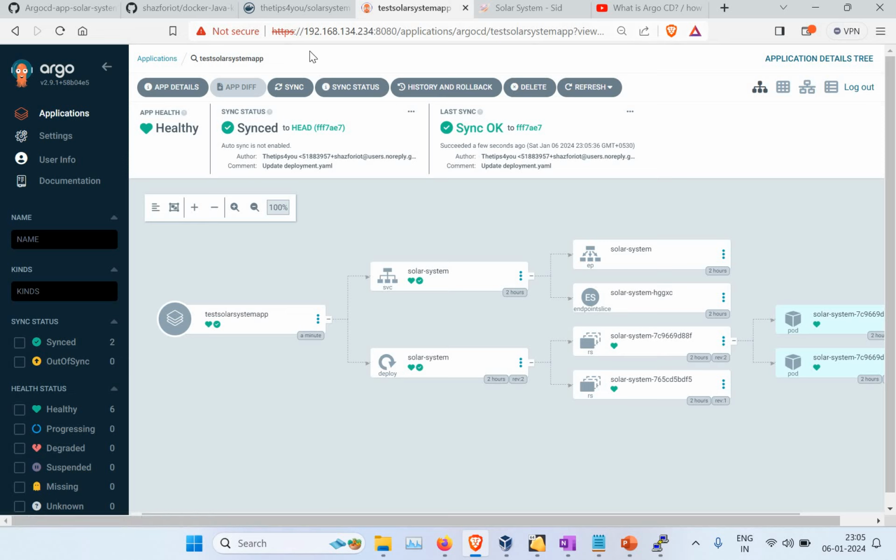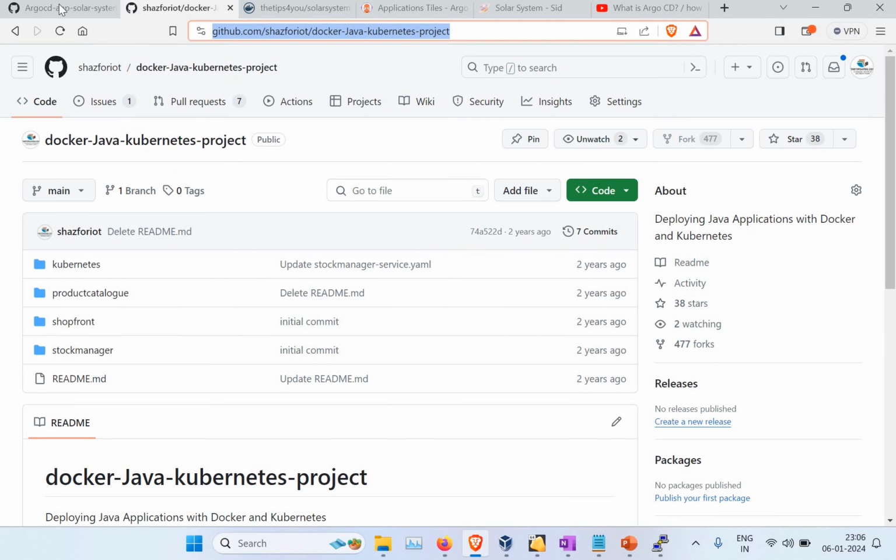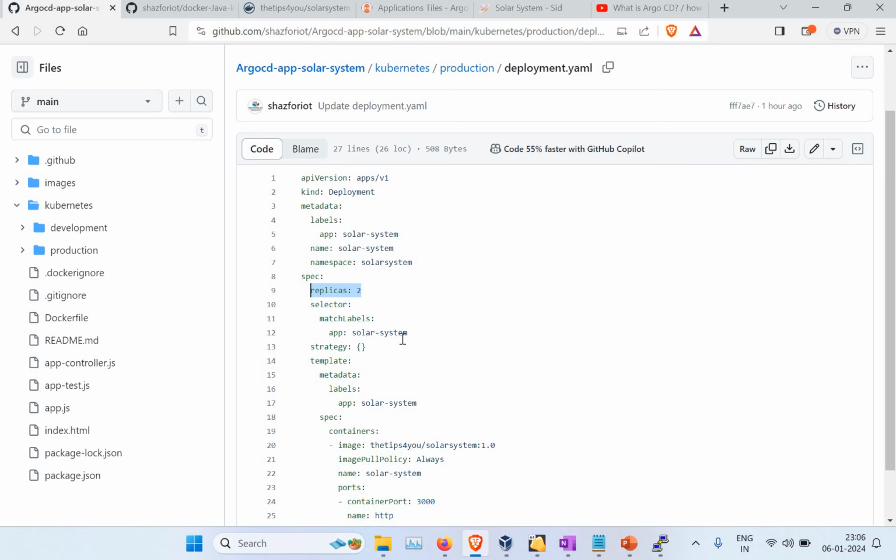One thing I wanted to show you: I thought I had given test solar system as the namespace, but it is not the namespace. The namespace is defined in your YAML file.